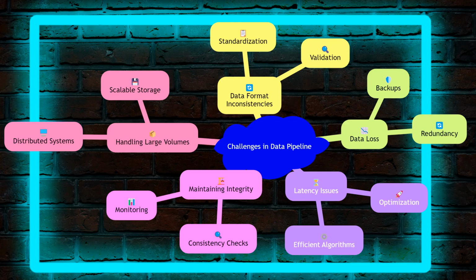Passing data between steps in a pipeline can present several challenges. These include data format inconsistencies, data loss, and latency issues. Ensuring that data is correctly formatted and consistently passed between steps is crucial for maintaining the integrity of the pipeline. Additionally, handling large volumes of data can introduce latency, which can impact the overall performance of the pipeline. Addressing these challenges requires careful planning and the use of robust data handling techniques.